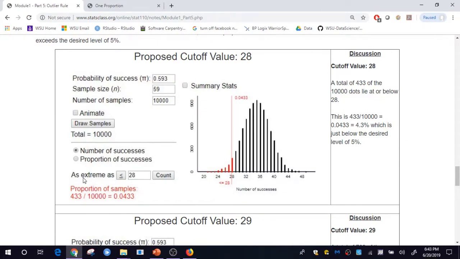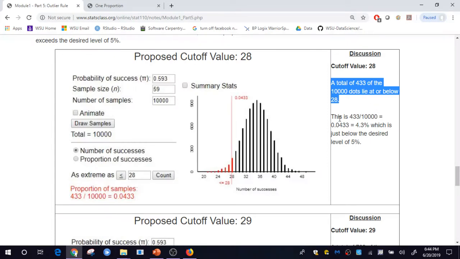So when I put in As Extreme As 28 here, and again I'm using the left side of the distribution, so I need to make sure that the inequality is on the left, and go ahead and click Count. What that's going to do is count the number of dots that are to the left of 28 for me. There are a total of 443 of the 10,000 dots at or below 28.